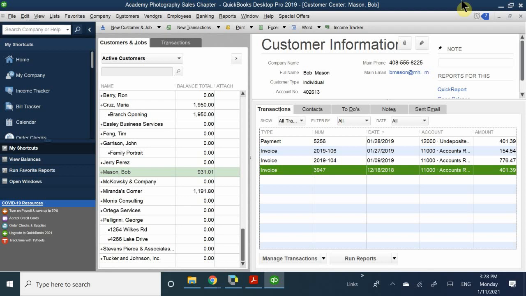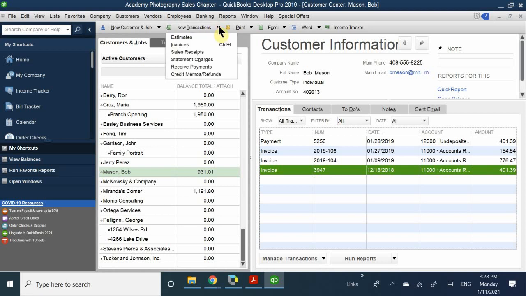Yes, you can do that as well. You can also do transactions that involve a credit card. So the next transaction we're going to look at is where we receive a payment from Miss Maria Cruz, and we're going to use a credit card to actually receive the payment from this person.